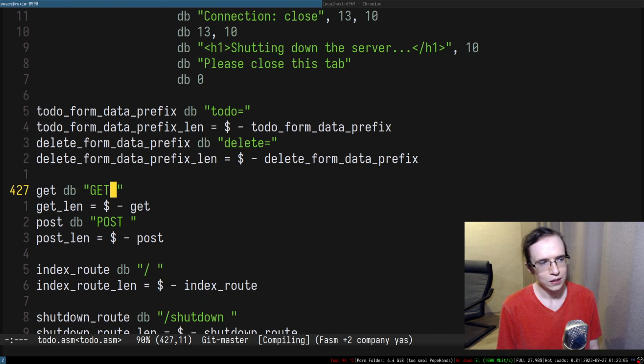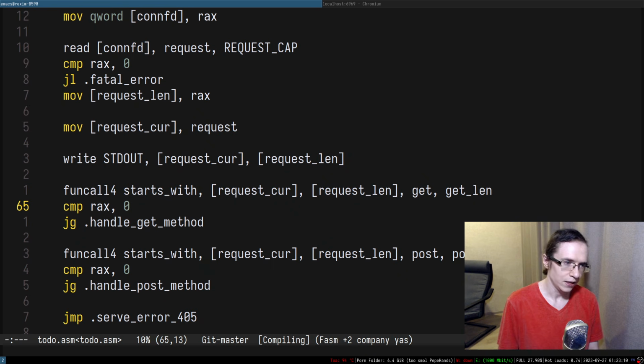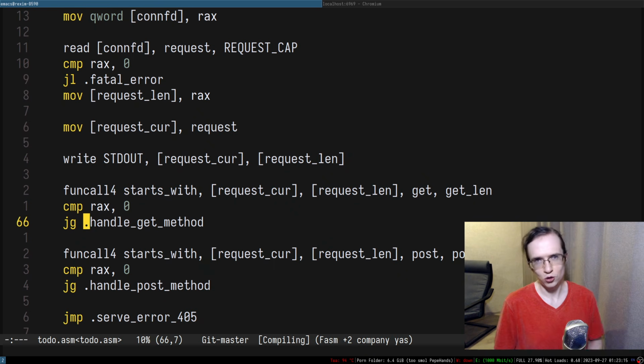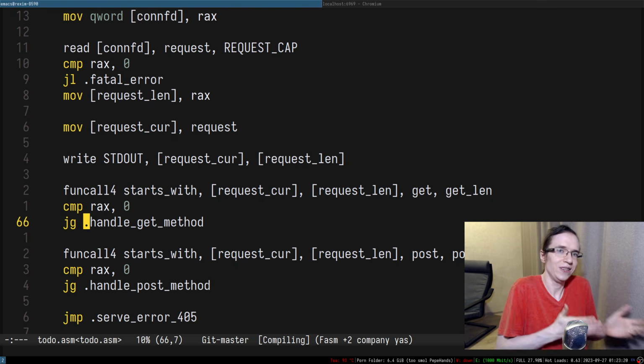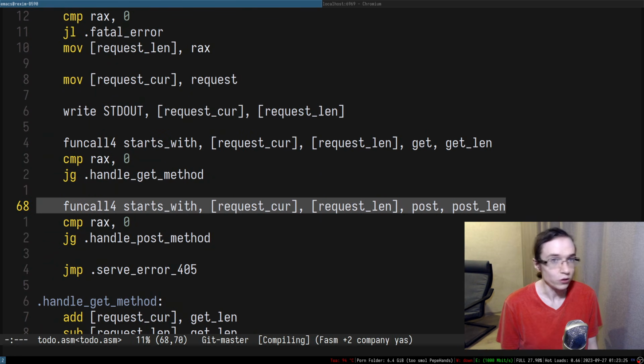Okay. So when starts-with returns something that is greater than 0, basically a positive thing, we jump to a routine handle get method. If this entire thing doesn't start with GET space, we fall through and we check for the POST. So does it start with POST space?